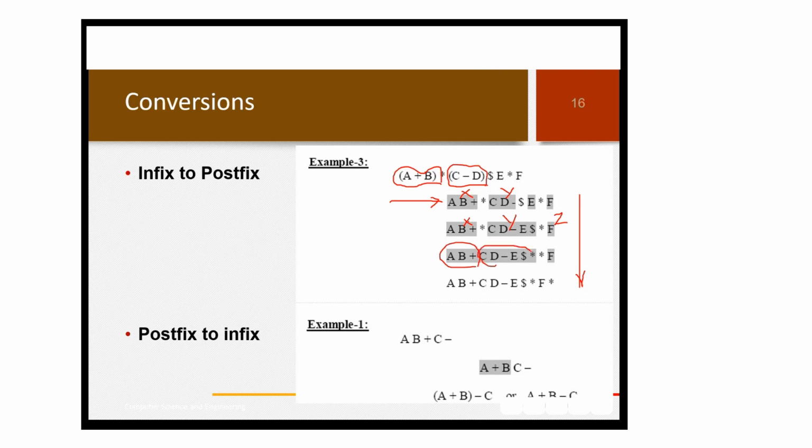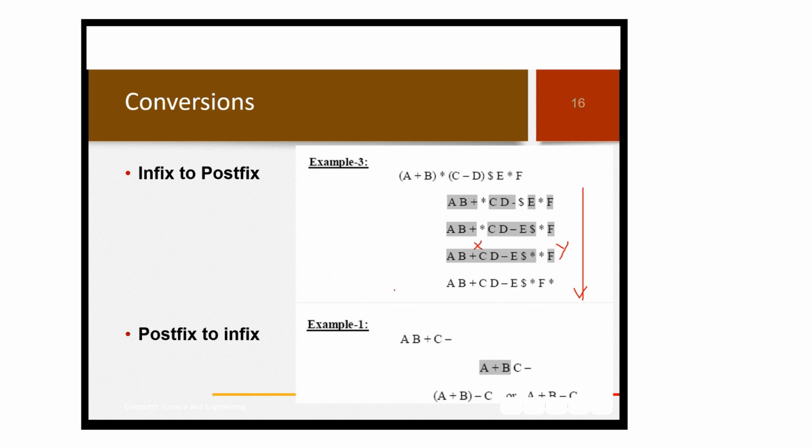CD minus. Now star comes here. Then we have star F. So this whole thing is my X. This is my Y. So X star Y is nothing but XY star. So that's what is written. It's very simple to write your infix to postfix by going through step-by-step evaluation.